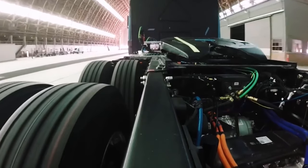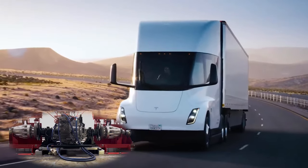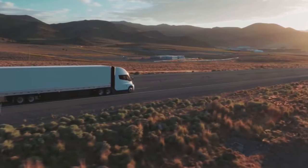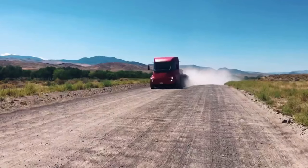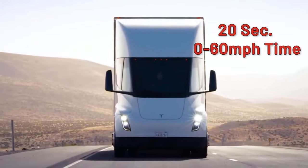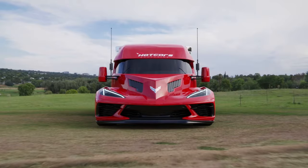Some brands go electric, which wouldn't be a bad choice. Tesla semis get three electric motors to drive its two rear axles. Although not verified by Tesla, speculations guess that their big rig can go from 0 to 60 miles per hour in just 20 seconds. If the Chevy Corvette is better than any other semi on the road, then what do you think the semi can do?